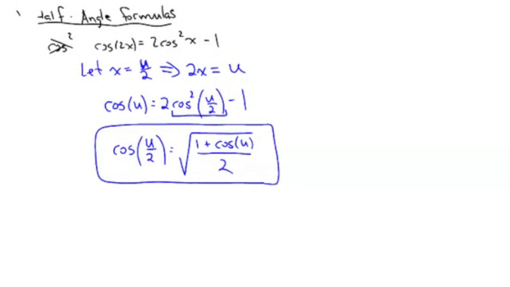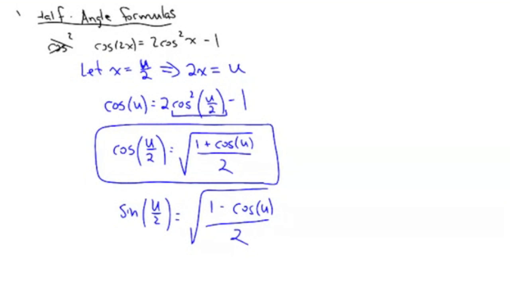The sine one is very similar. What's the only difference between the sine formula and the cosine formula of this? Negative. It becomes negative, so you get the square root of 1 minus cosine of u over 2. It loses the plus or minus. There's another reasoning behind it, but I always forget what it is. And when in doubt, if you know what your angle is going to be over here, then you can determine if it's going to be plus or minus. Like, if the angle ended up in the second quadrant, guaranteed negative.